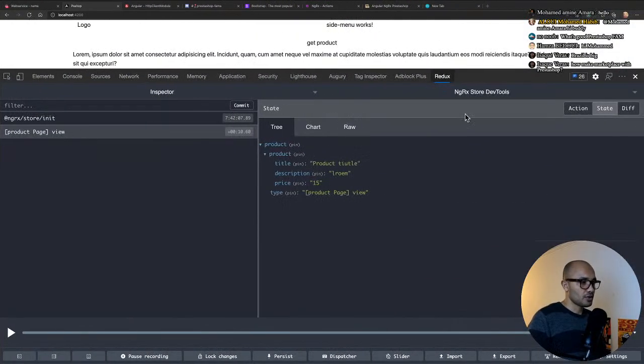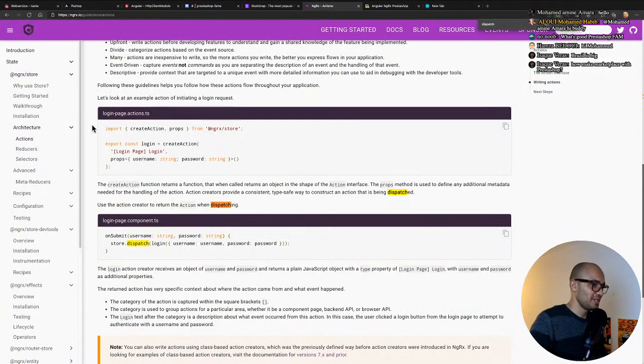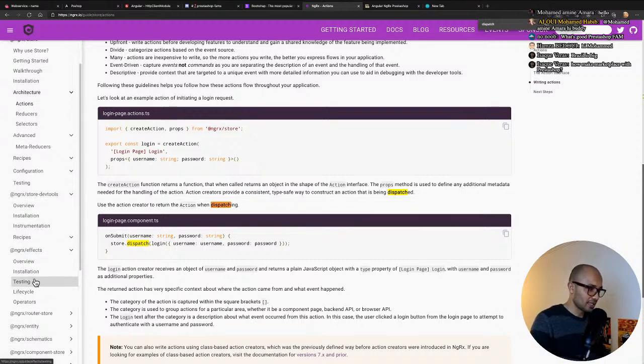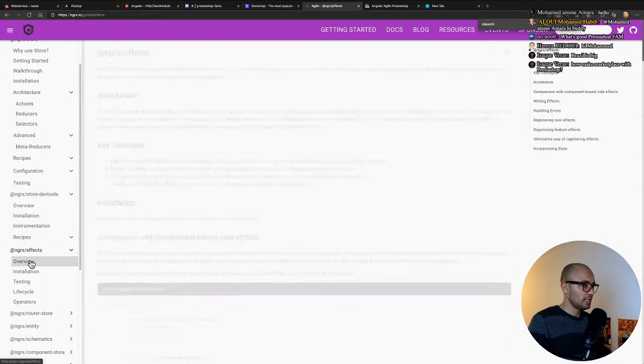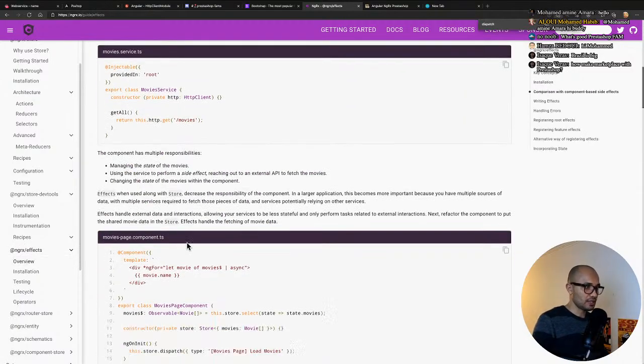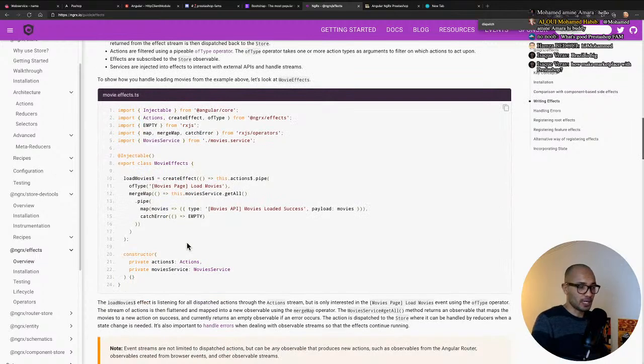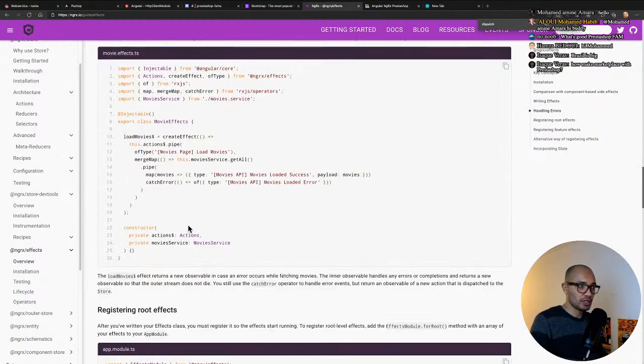product.effects.ts. Okay, so if you don't know what effects are, you simply need to go to the documentation and you will understand everything. It's fairly simple to understand. Some examples are straightforward. So effects are basically functions that allow us to execute web service calls. Generally, this is the purpose, and update the state without passing through the classic way, like injecting a service into your constructor and going all the way there. So it's kind of separating the logic from your store.